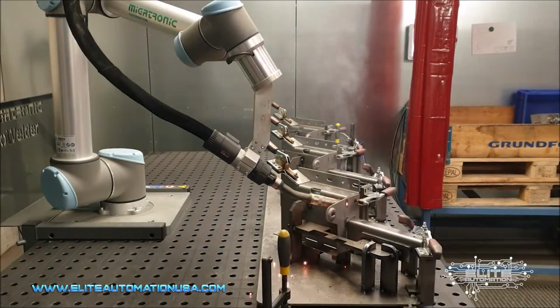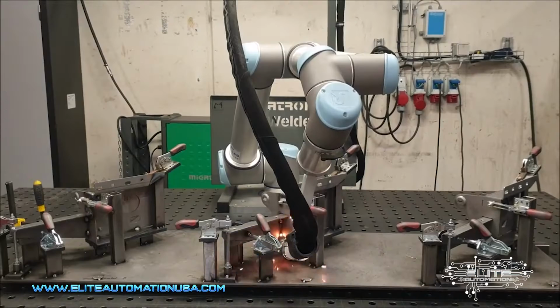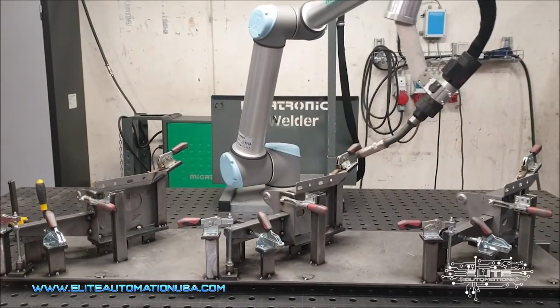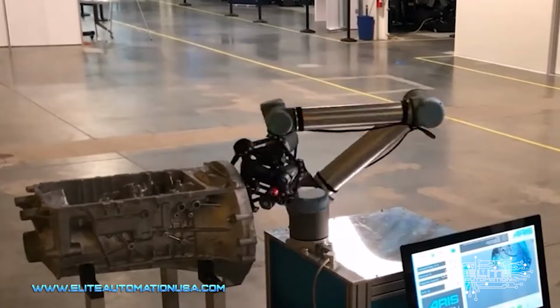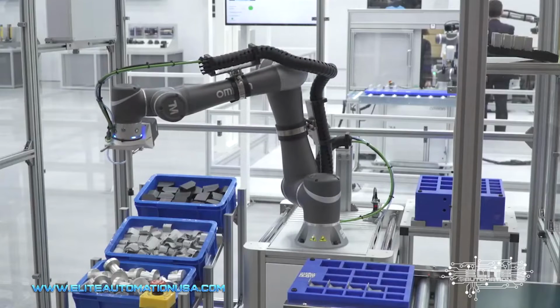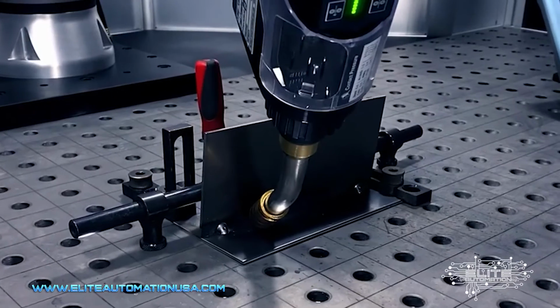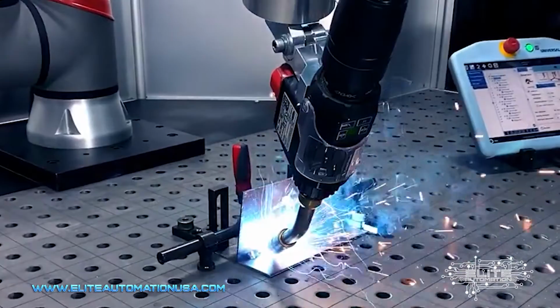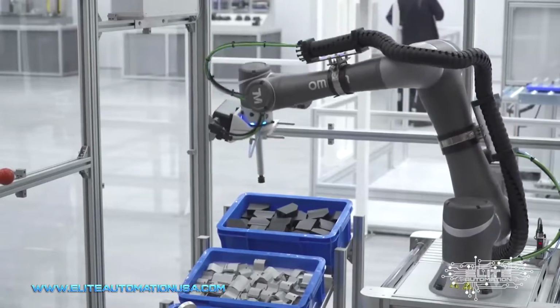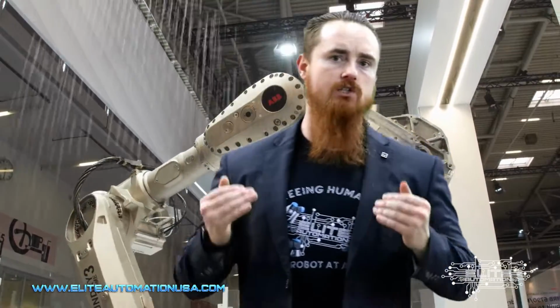Now, one thing that I do have to advise is that individuals equip this robot with the proper tools. And when I say individuals, I mean the company owners, the management, the directors, the ones who are trying to drive the decision to utilize collaborative robots. They need to ensure that these robots are equipped with the right tools. And what are some of the right tools that I feel like you need with a collaborative system? Some of those tools may be vision systems for vision location. If you're doing a welding operation, it might be seam tracking, or some other seam identifier or seam tracking technology. Maybe it's a touch type of seam tracking versus a vision optical type of seam tracking. But these robots have to be equipped with some tools that are gonna make it a little bit easier to deploy this robot from place to place.